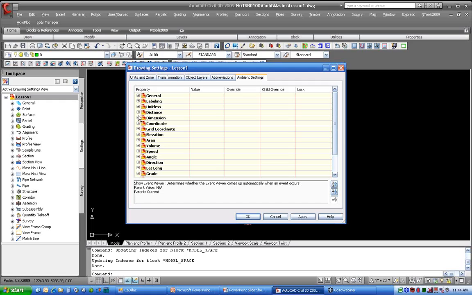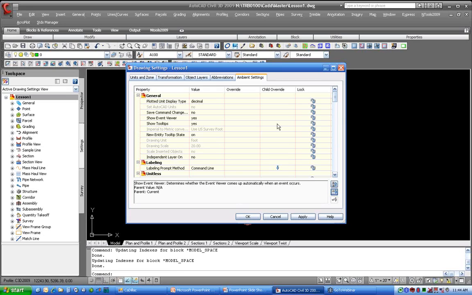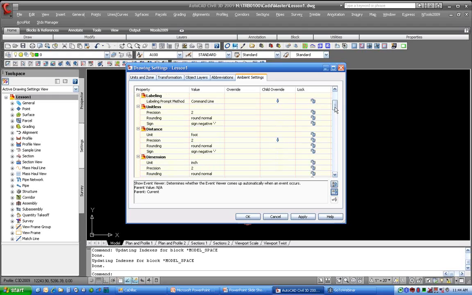But then we come down and, actually, I'm going to expand them all here instead of digging through them. And I can use these buttons here on the right to expand and contract. So let me expand them all, and that way I can just scroll through. So we can see our default units. Anything that's unitless, we're going to display as 2 decimal places. Distances, we're interpreting this drawing as being feet, and you can see I can click on here and make these whatever value I want. And that's the top level setting.